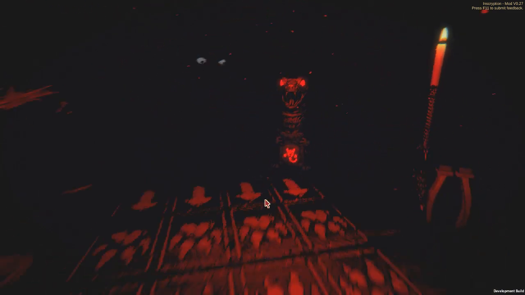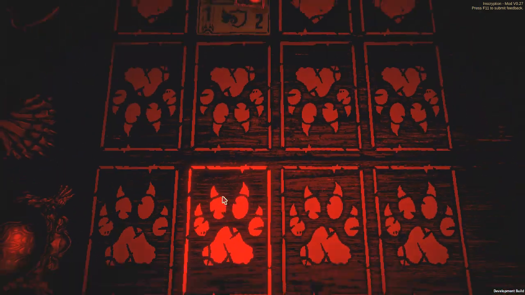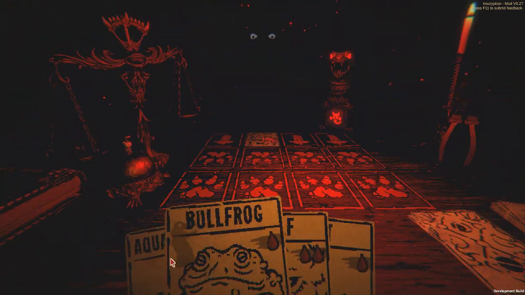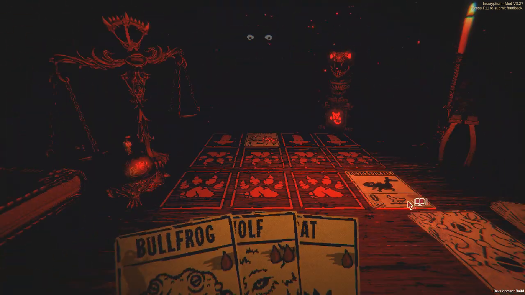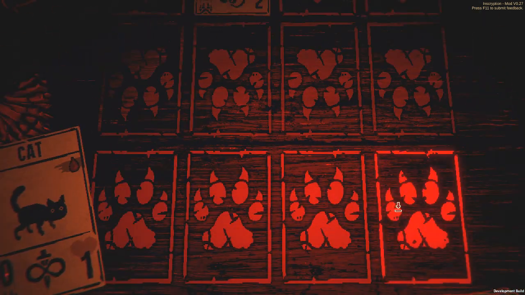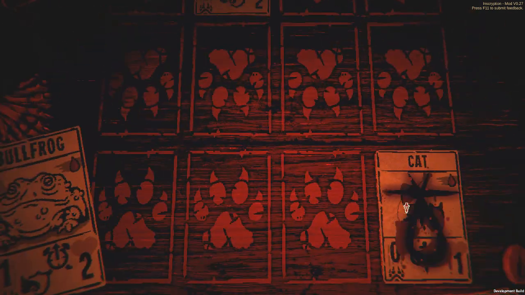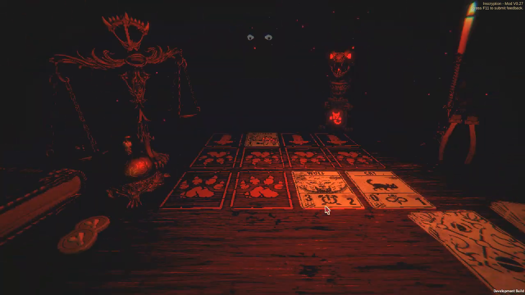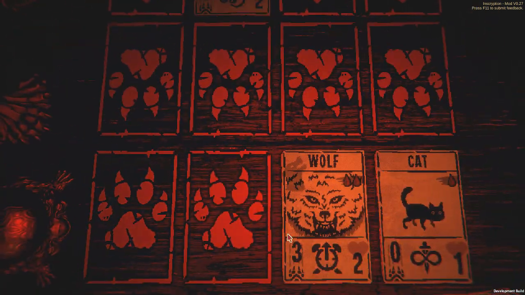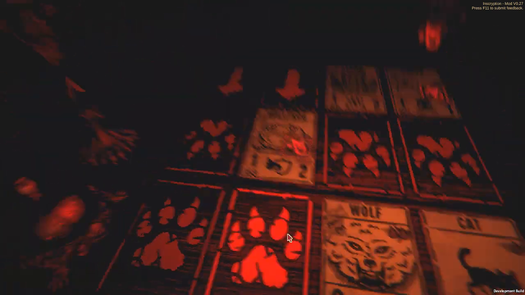Got another fight here. So what I see is a bullfrog. Bullfrogs are funny. I'm going to do that same play we did last time, just to get ahead on tempo. Tempo is very important in this game. You always have to keep your pressure up and theirs down. Otherwise you will just lose.